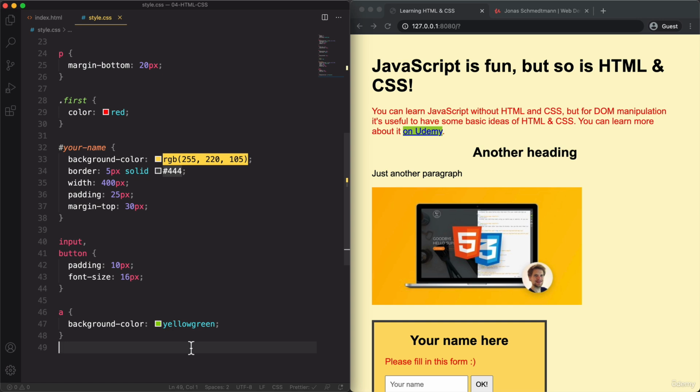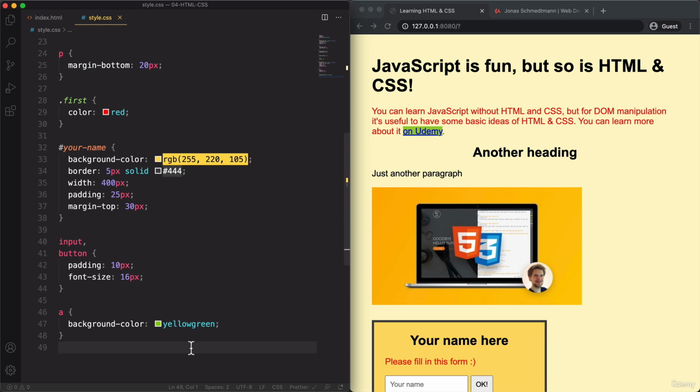And now to finish, I just want to show you one final but very important selector. And this one is actually pretty important for you to know because we're also going to use this all the time in JavaScript to select elements when we do DOM manipulation.